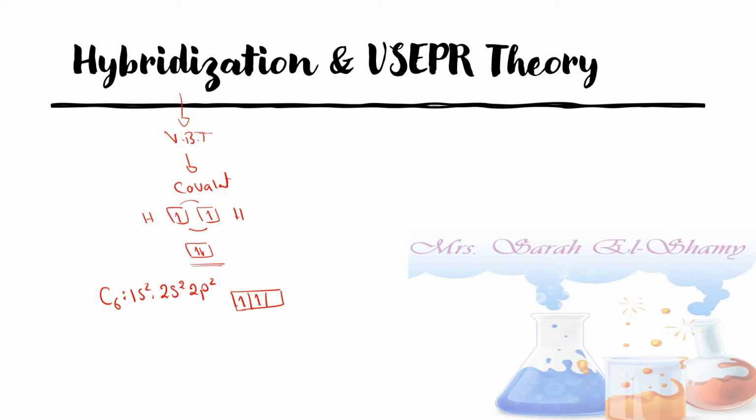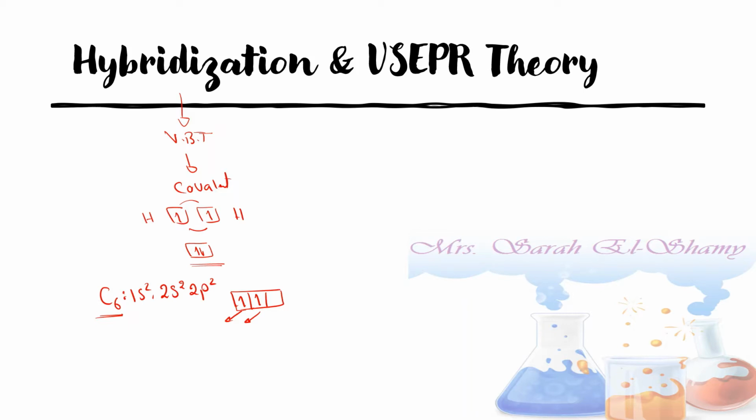Okay, here the carbon atom can just make how many covalent bonds? They can only make 2 covalent bonds, with this one and also this one. Why is that? Because they have no other orbitals which have a single electron. Okay, after that they assume that there is a phenomenon occurring to the carbon atoms, which is called hybridization.